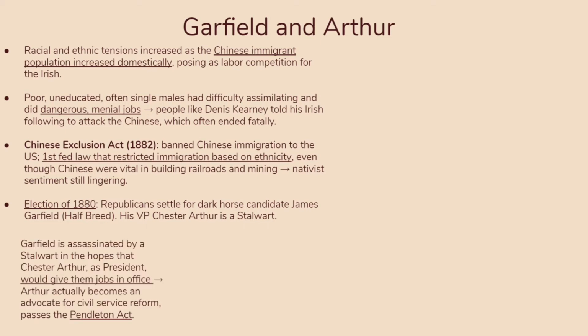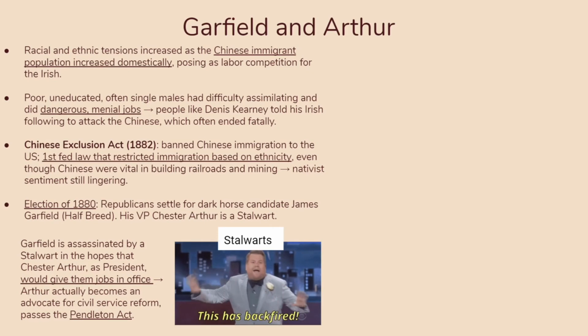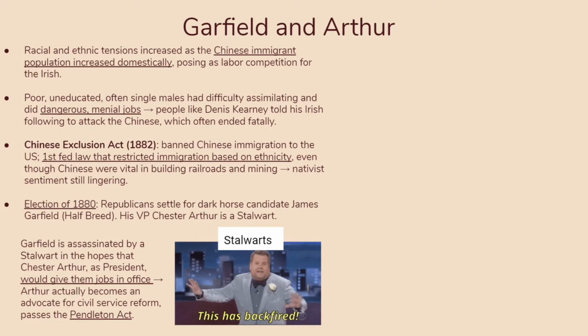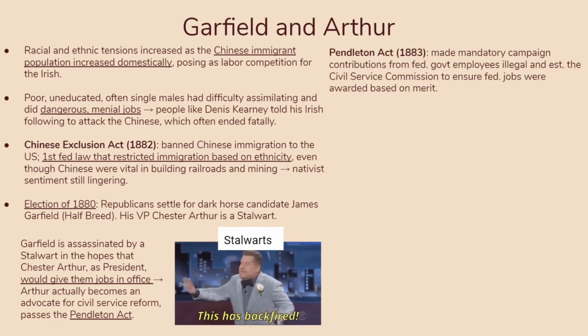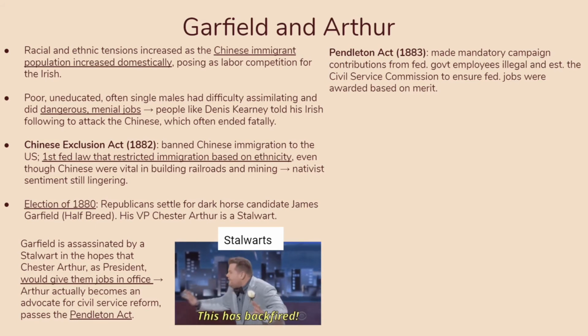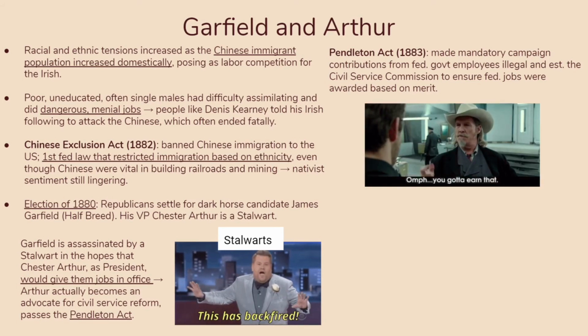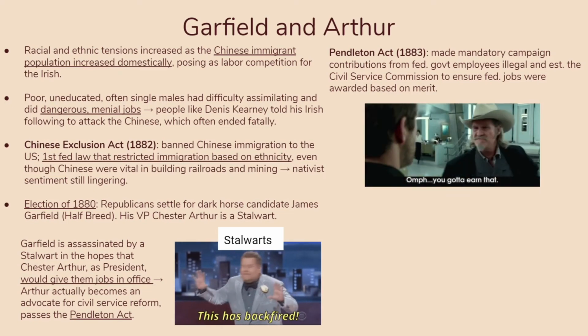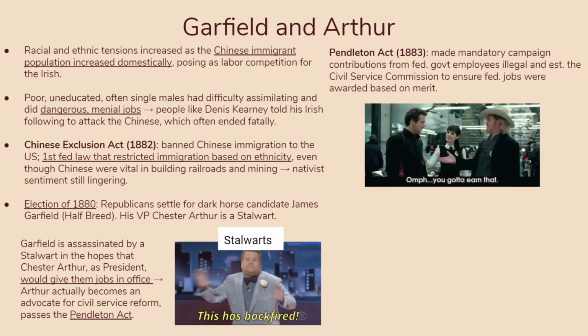And this really becomes important because Garfield is assassinated by a stalwart in the hopes that Chester Arthur, who is set to become president, would give them jobs in office. However, Arthur actually becomes an advocate for civil service reform, and he passes the Pendleton Act, which I'll talk about in a bit, but this plan completely backfires on the stalwarts. So the Pendleton Act is sort of considered like the Magna Carta of civil service reform. It made mandatory campaign contributions from federal government employees illegal and established the Civil Service Commission to ensure federal jobs were awarded based on merit. So in other words, you have to earn the job. You won't just be handed it because you support a certain political party.